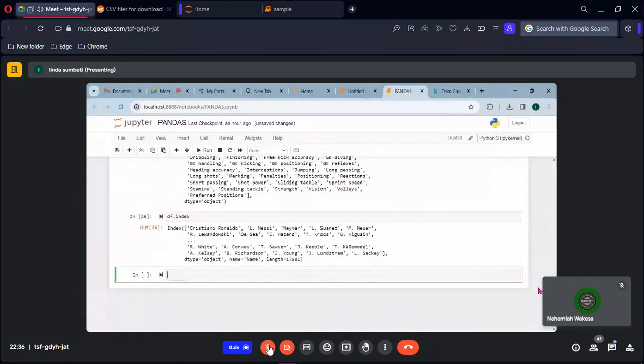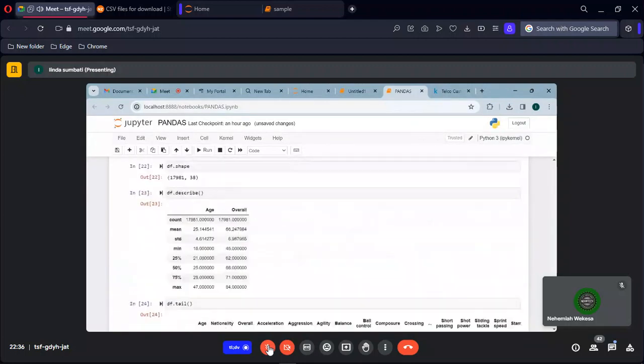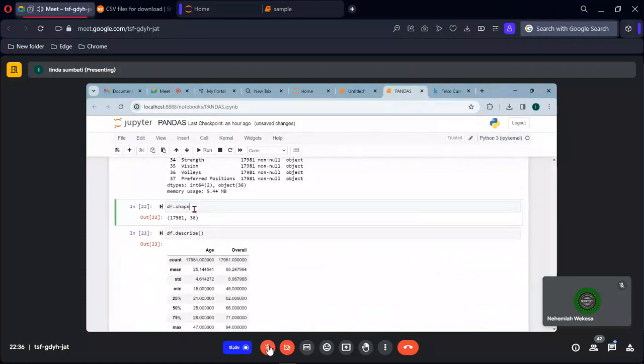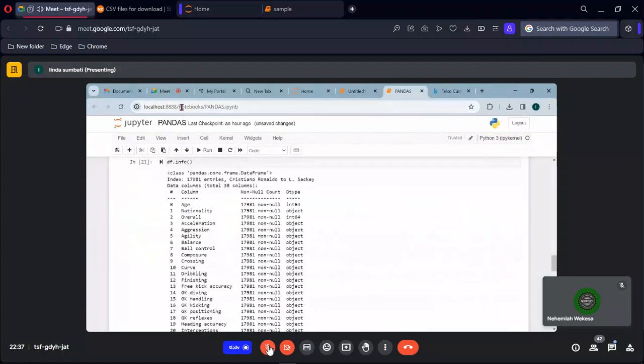You just want to know what is in your data before you start plotting, or adding columns, or removing columns. I just realized my mistake: I put brackets in front of df.shape. No, you don't. Shape doesn't have the rounded brackets.